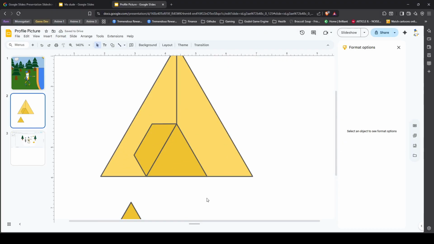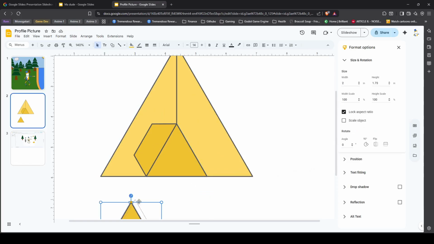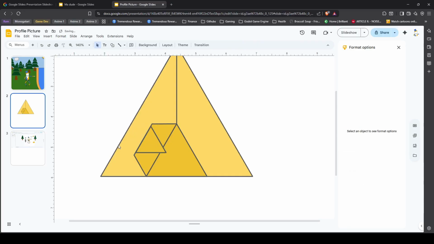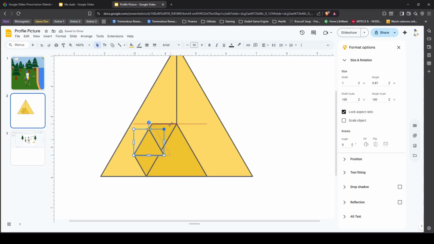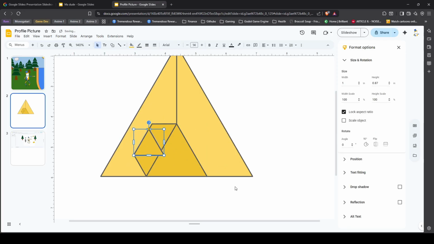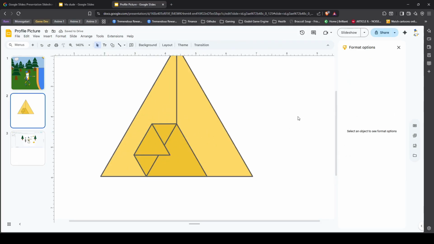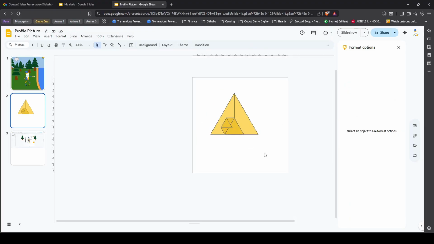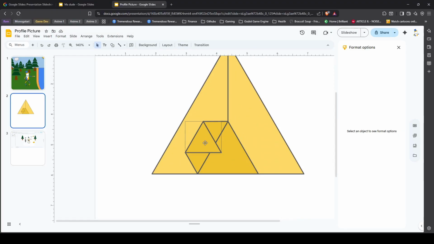Okay, so now we got tent, we got flap open. Maybe I don't need the extra flap folded down. Yeah, I was gonna do something like that to show that it was folded up. Like if you've opened it and it's kind of crinkled up.